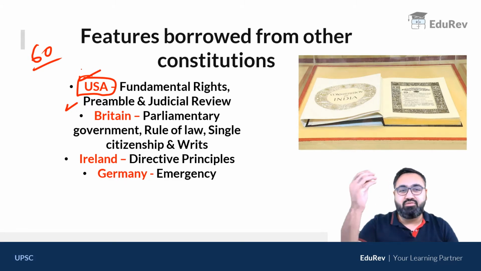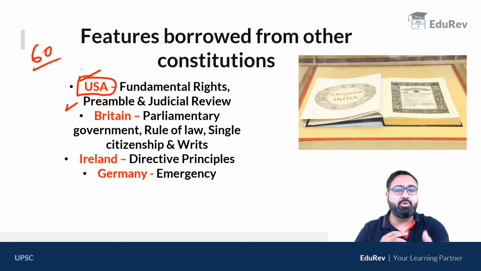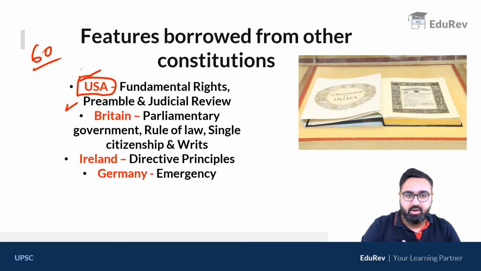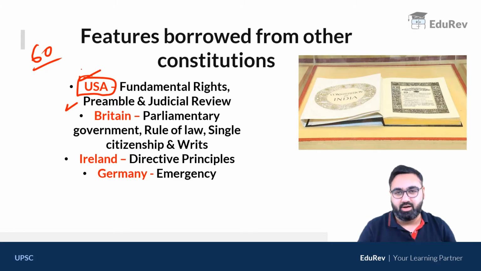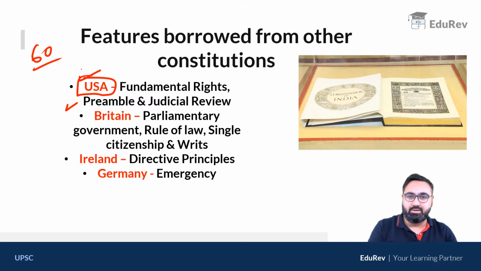And because the US was the first country to have these, everyone says they were taken from the US. Remember, just because we have taken this from the US Constitution, it doesn't mean that their fundamental rights have been copied here. We have adopted the idea of fundamental rights. Our fundamental rights are not the same as the ones given to the US citizens. Their fundamental rights are quite different, and we have a different concept of fundamental rights. The same with judicial review. We have taken the idea of judicial review from the US. It doesn't mean that the judicial review that operates there is the same thing that happens here.